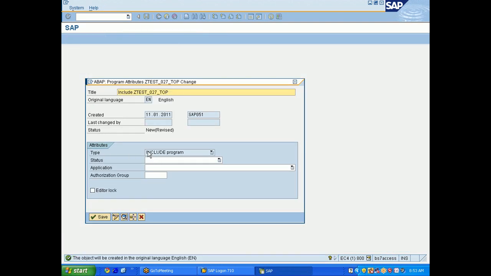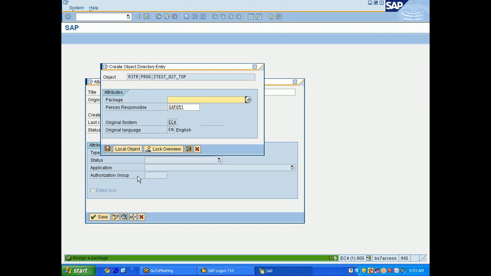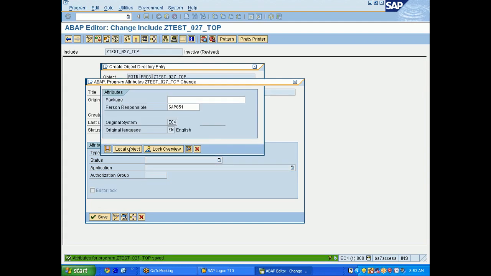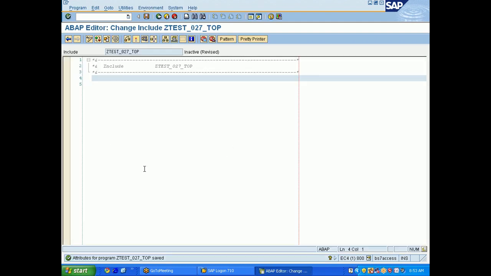See here, what is the type selected by default? Include program. Correct? Yes, sir. Save it. So now an include program is created. Save it, come back.